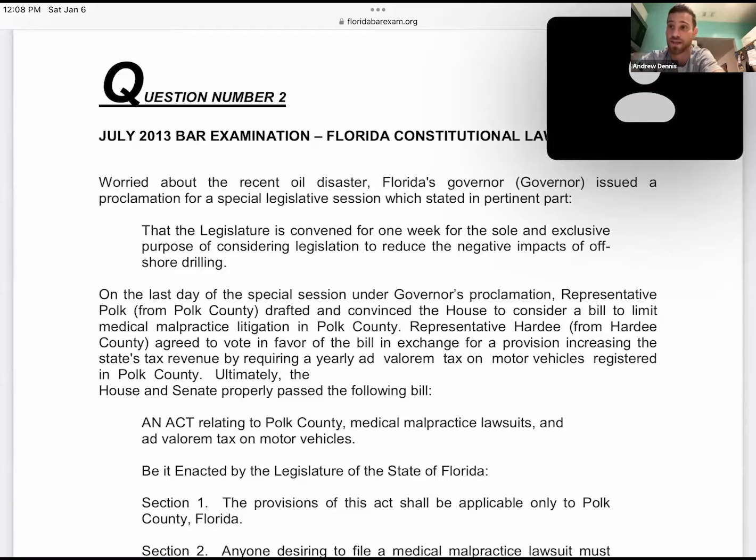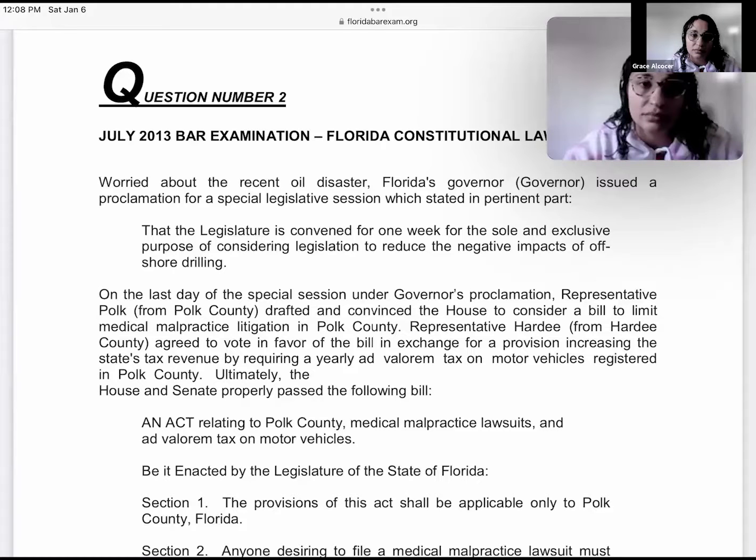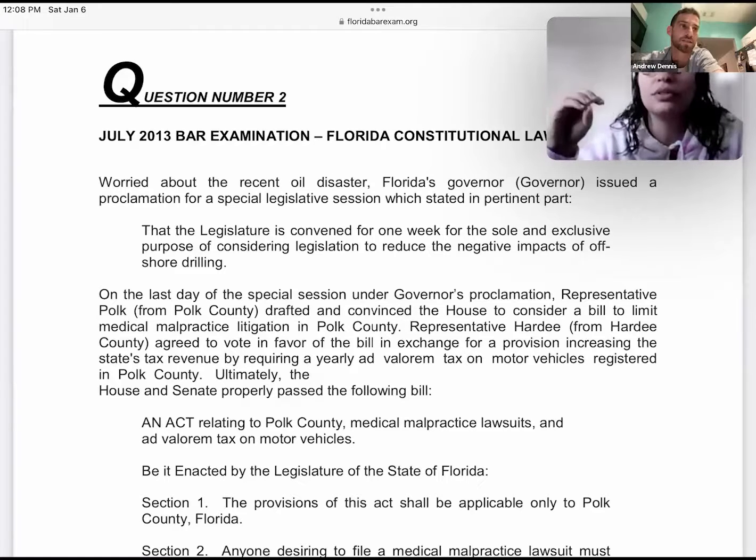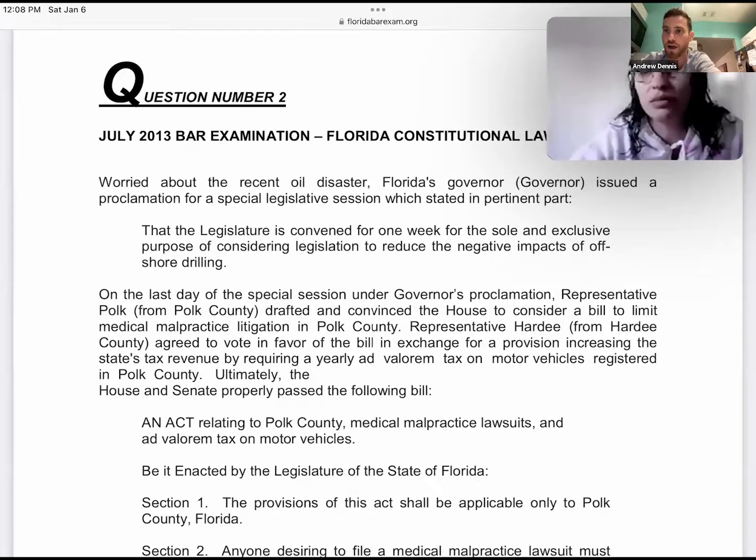Any thoughts about this? The first part about limiting medical malpractice and the second part about the taxes? I'm thinking that about the welfare, that you can do laws for that are good for the people, safety. Like, that's what I'm thinking. The police. Yeah, fair enough.